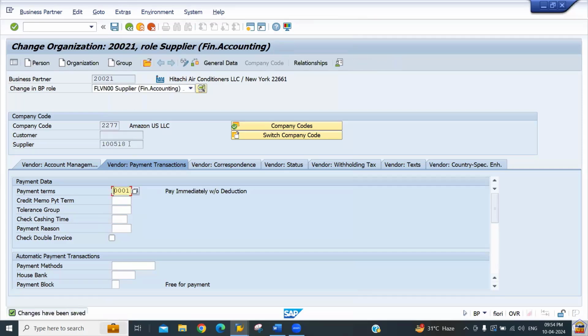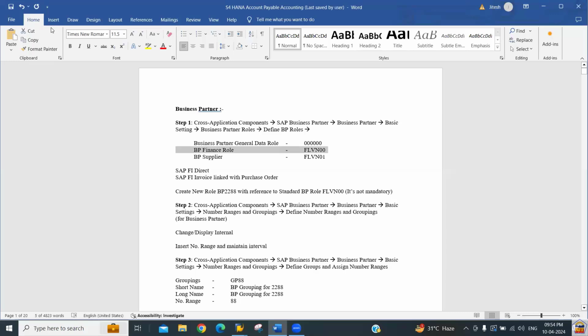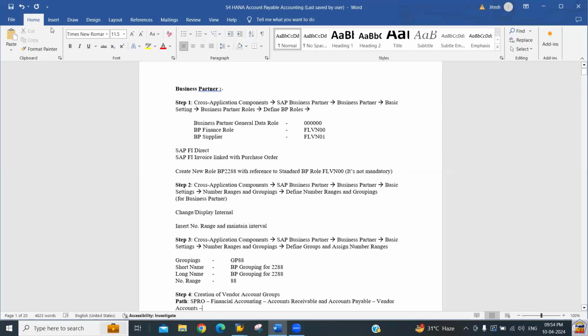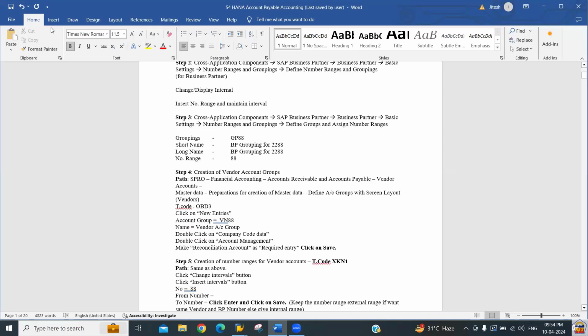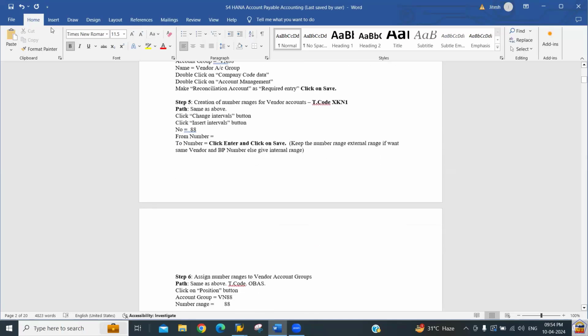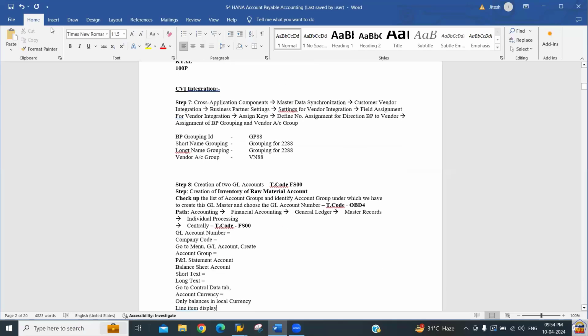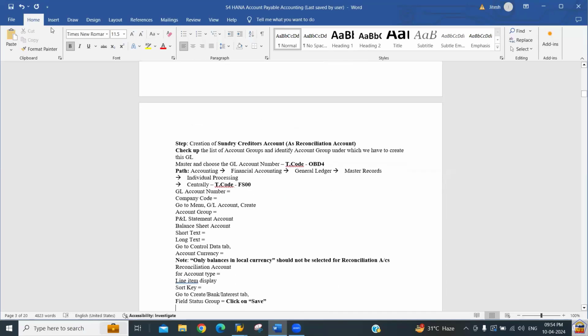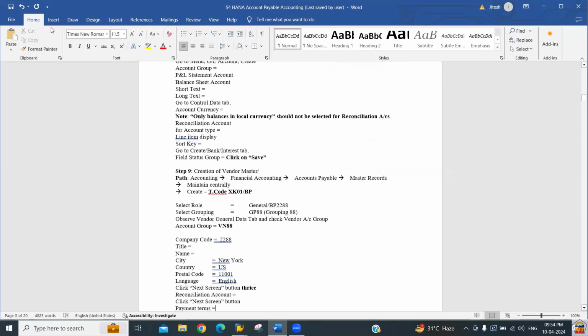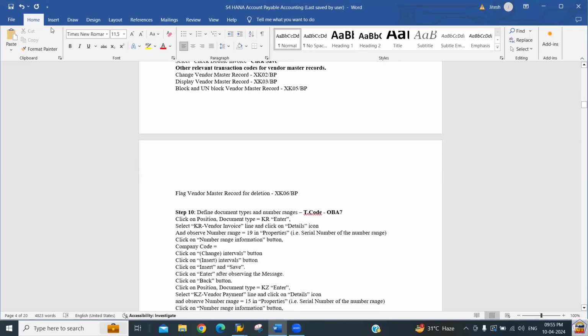You can just see here, the system has given you the supplier number as 10518. So this is your business partner ID and this is your supplier ID. Now for the supplier, we can post the invoices, but for the posting of invoices, we need to provide the number ranges under the relevant document type for the purchase, payment, purchase return. So what are these document types? For these, we need to go to step number 10.